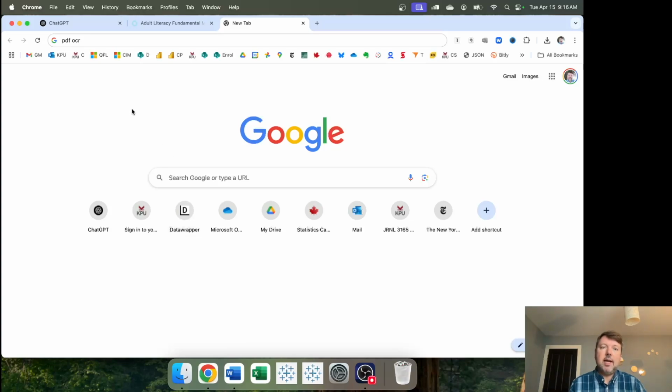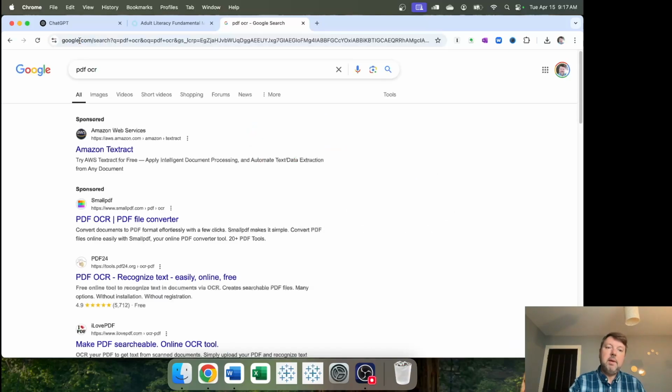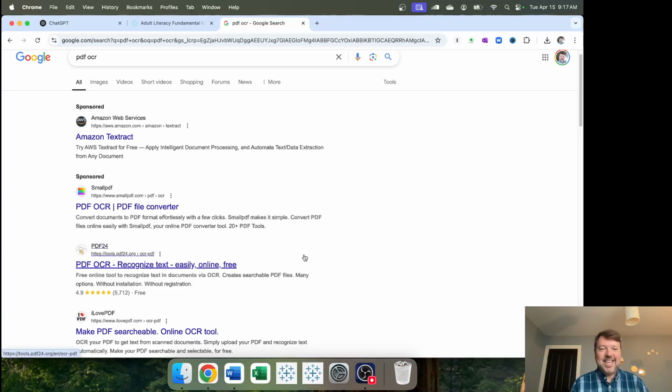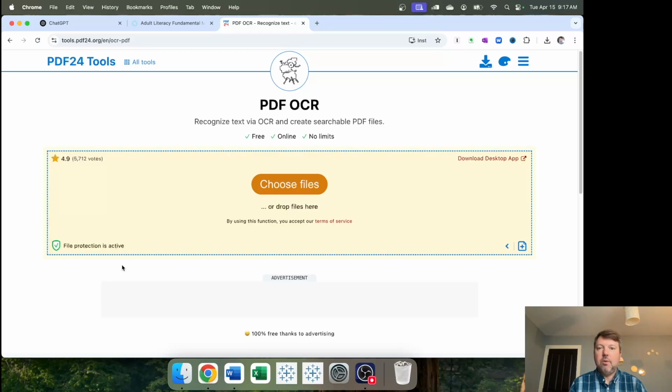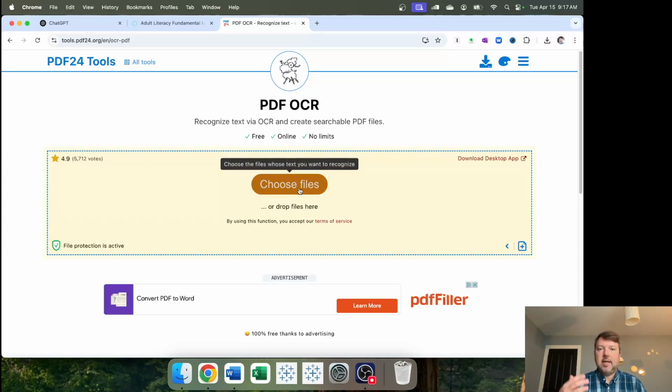The workaround for this is that there are a lot of decent tools online that can take a scanned PDF and do optical character recognition on it, OCR. If you Google PDF OCR, one of the top non-sponsored results, and one that I found really good, is PDF24's OCR tool, where you can upload a PDF file, tell it what language it's in, and it does a pretty good job of doing OCR on it. It's not perfect, but it gets you to a place where it's pretty decent.